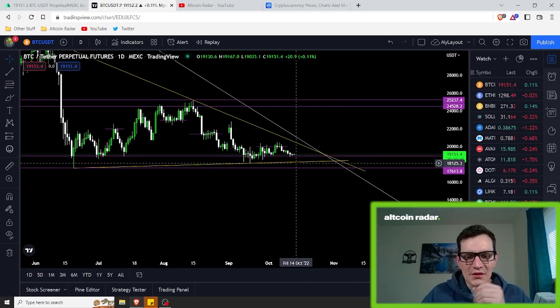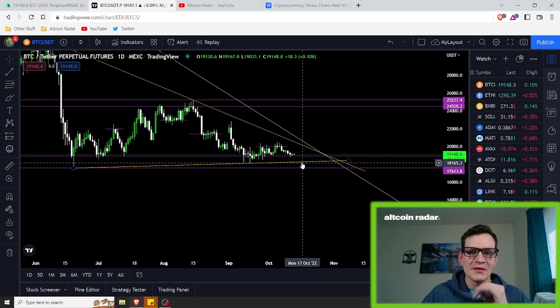Okay. So I will literally place it right underneath here. Therefore, if it does break it, it will continue to drop further. Okay. And that's the key thing here, you guys, is you want to be able to catch it. You want your order to be able to catch it as it's going down.